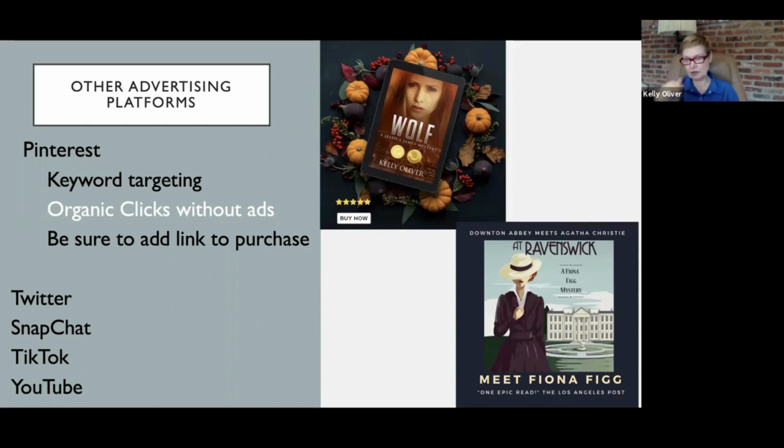So people will know to click it, because Pinterest doesn't actually say click. Maybe if they've used it a lot, they know that if they click the image, it might go somewhere. But if they don't know that, you've got to have something that looks like click here, something familiar like buy now. Oh, if I click that, it's probably going to take me somewhere where I can buy it. And you can do all that without spending a cent. I actually get a fair amount of organic traffic. I don't know how many sales, but probably some through Pinterest.